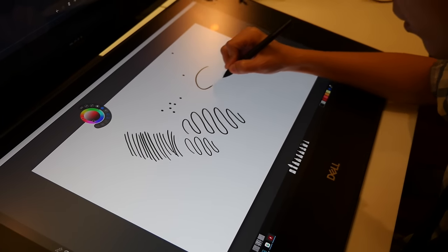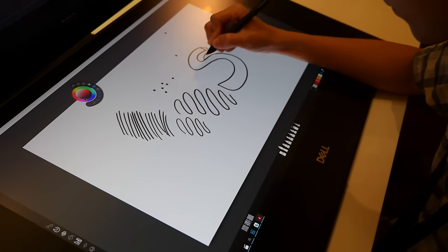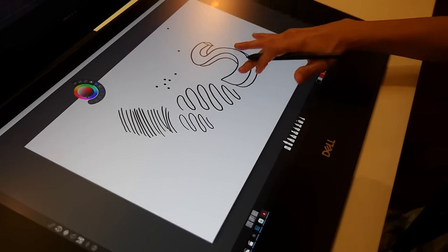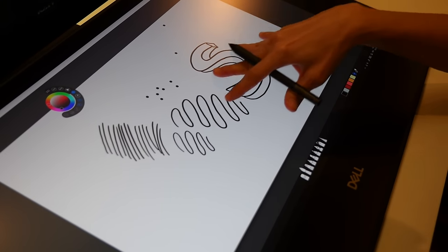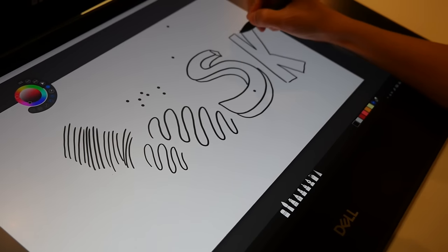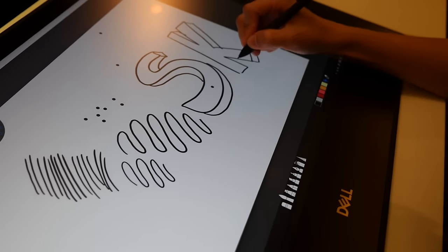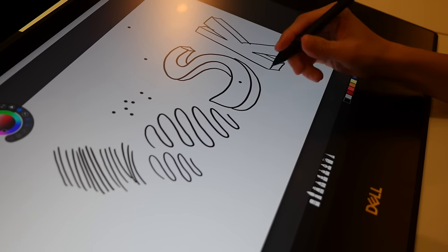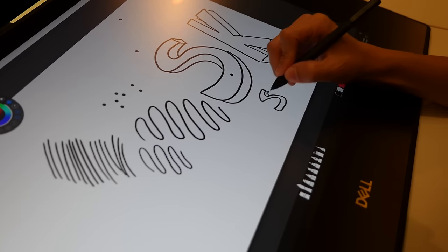Dell told me that if you want to, you can swap out the tips. For example, you can swap out to a tip with more friction, like the felt tips. The hard tip, oops, can you see all those stray strokes appearing? So I don't know what's happening here. The feeling of drawing with this pen on this screen, it feels like those old generation Wacom Intuos stylus. So that's the texture. It's smooth, but it's not that smooth.